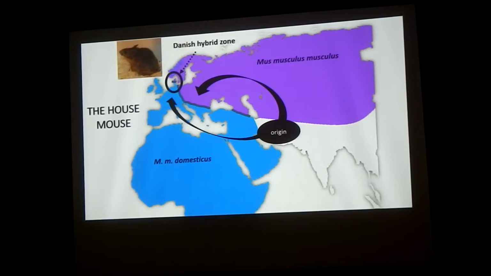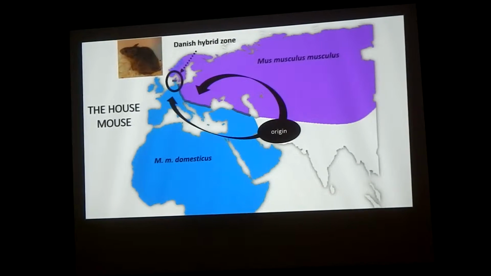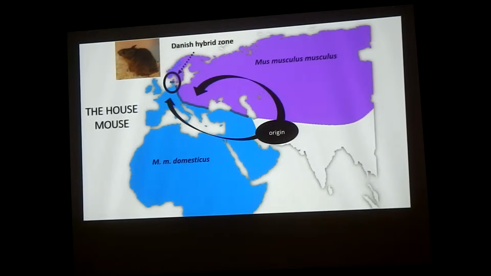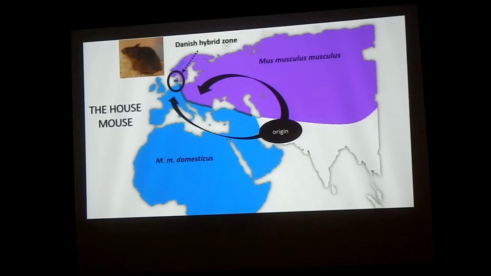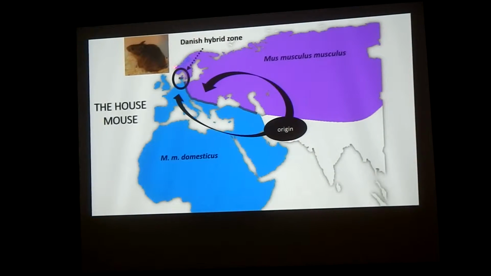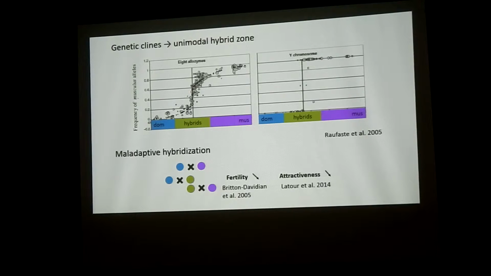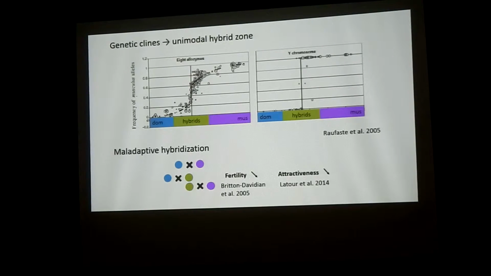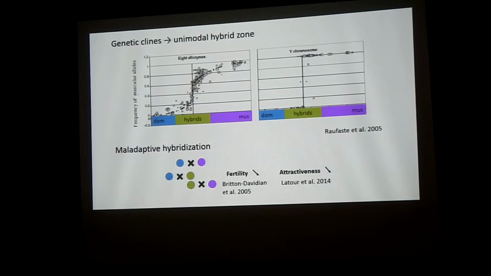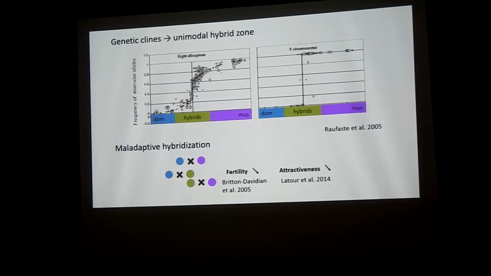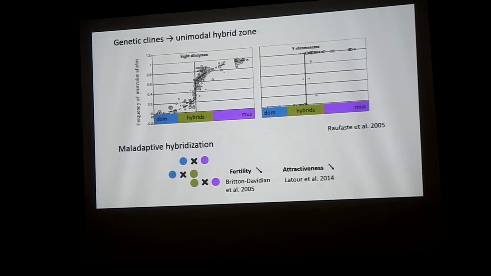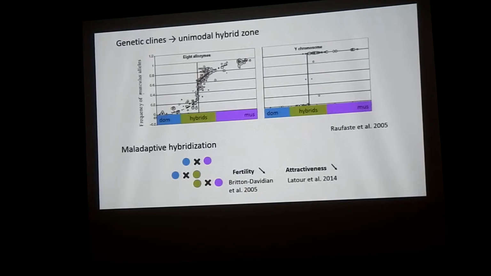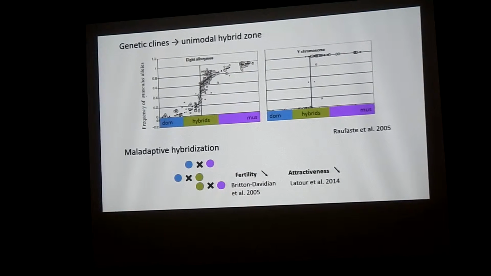And we have been studying more particularly the Danish hybrid zone, which is believed to have occurred some 3,000 years ago at the maximum. So the hybrid zone is studied in different parts of its geography, but we have studied this one. So this house mouse hybrid zone is characterized as a unimodal hybrid zone, which means that the hybrids are mainly recombined genomes, and there is some gene flow and introgression by some genes, but there is very strong selection, at least in Denmark, on the sexual chromosomes.